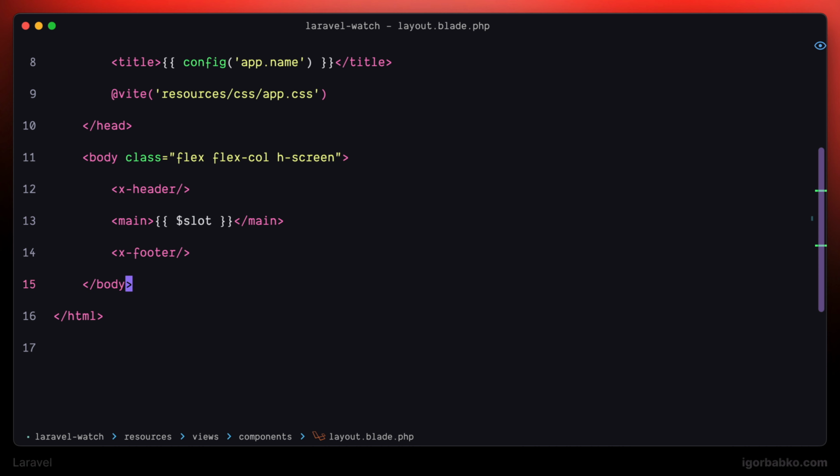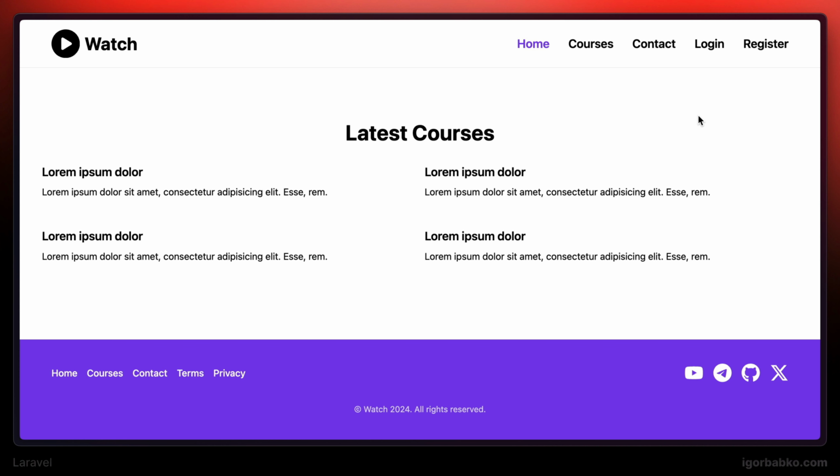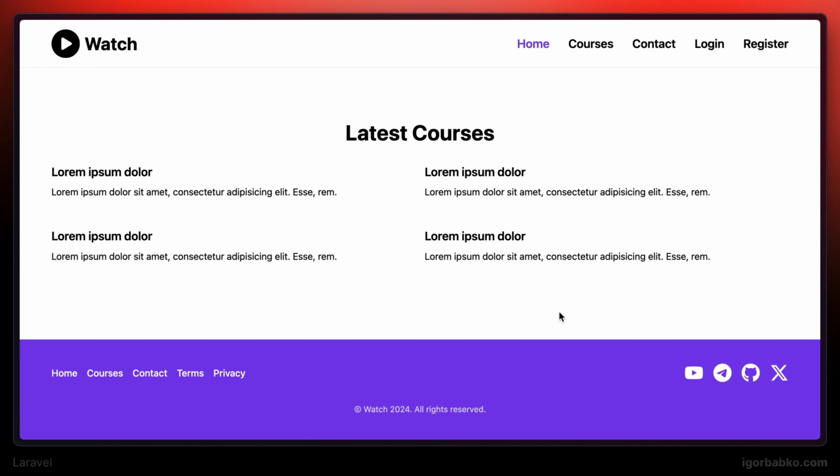And instead I'm going to assign the class w-full to make this section to stretch all the way from the left to the right of the screen. And since the child element is already contained within the container, we're supposed to see that this content will be aligned with the header content. But header content also has some additional padding on the left as well as on the right, so let's add the same amount of padding to our container. It will be 4 units. And right after that, as we can see, our container is properly aligned with the header content.